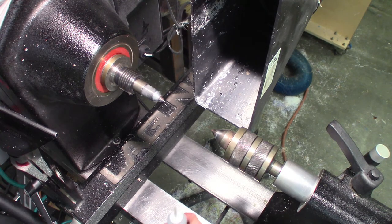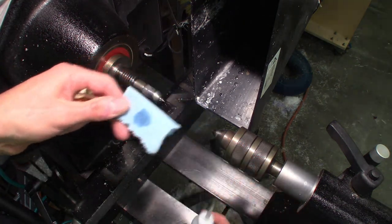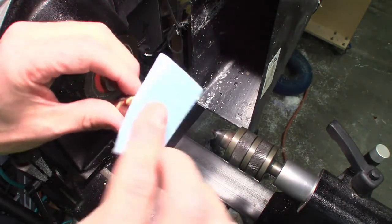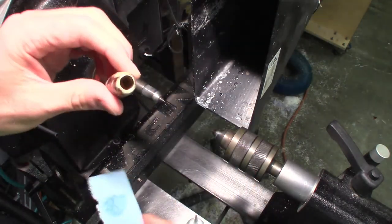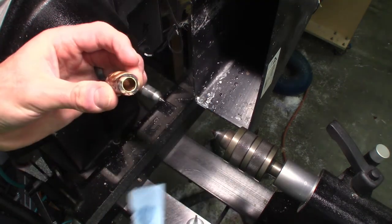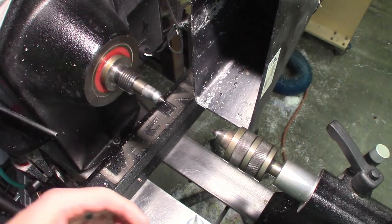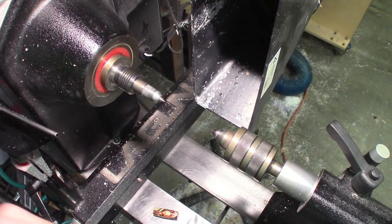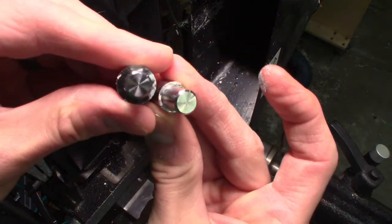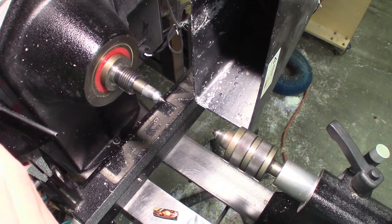So one thing I'm going to do real quick here, I got a little paper towel, and I'm going to hit the ends, seal those up, get some CA glue on the end of that thing, just to seal up any seeds that are down there too. I'm going to set that aside for a second. These bushings have some junk on them, some CA glue and stuff, so I want to make sure that's cleaned up.